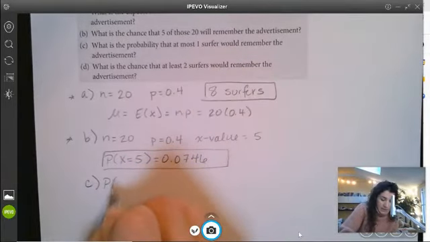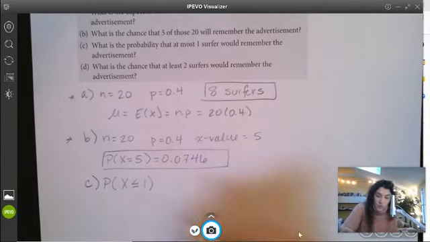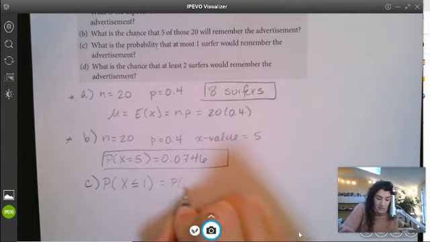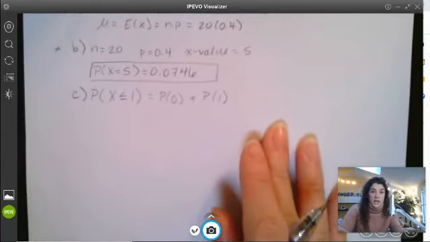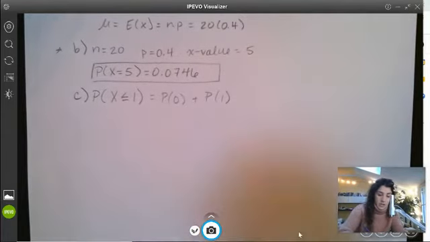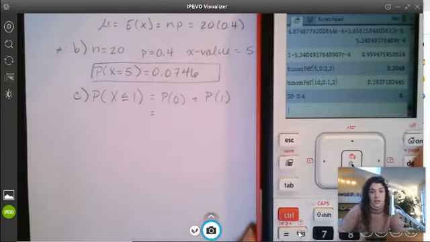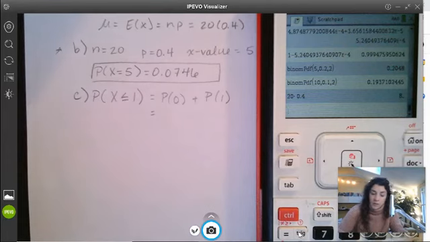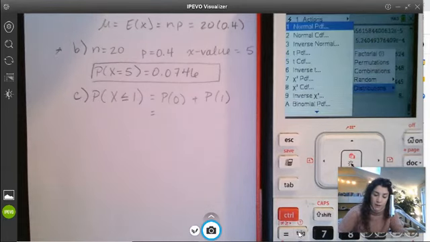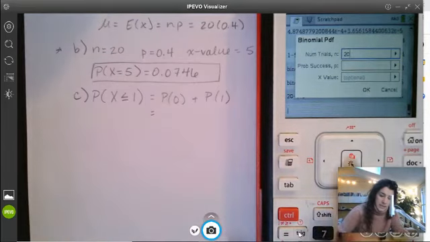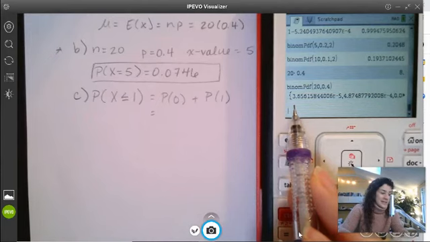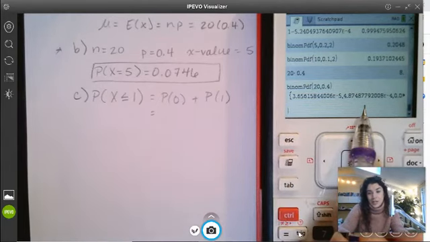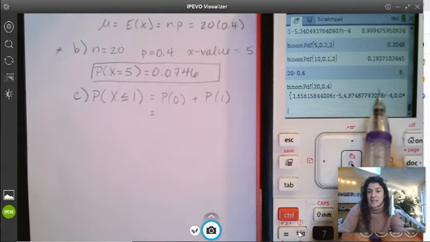So that means I'm looking at the probability that my outcome is less than or equal to 1, which is really just the probability of 0 or the probability of 1. You can go ahead and find these and type them out into your probability distribution, but I do want to show you where not using your X value would be helpful. So if you go menu 5.5a and we put 20 and then we put 0.4, and then we just press enter, it gives us that list that I was talking about. It's in crazy scientific notation, but this is the probability of 0 and this is the probability of 1.